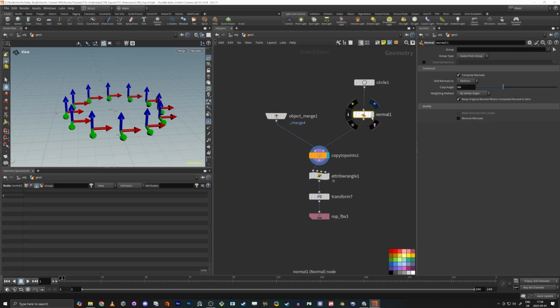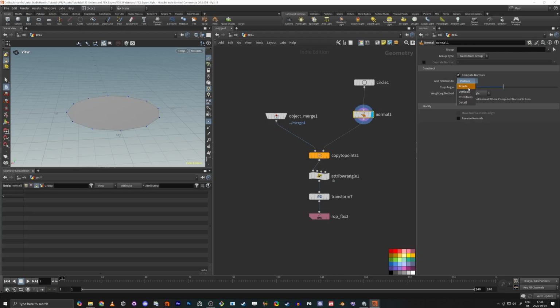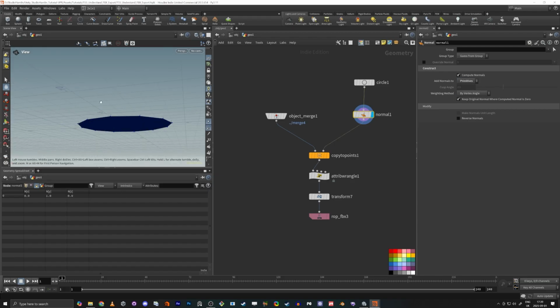do a normal and we make it on the, let's see, I'm not entirely sure we need it, but I will use it anyway. So now we have normals. I just make sure that we have the normals, you can see them here. They are the same direction as the primitive.